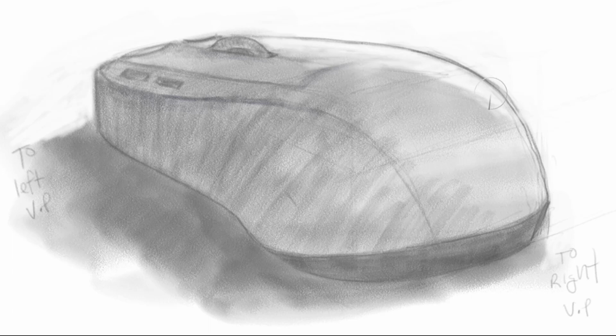So you can see how I first constructed the box and then laid all the forms on top of the box, and once everything's placed, you can dress it up however you want and add as much detail and as much finish and polish as you want.